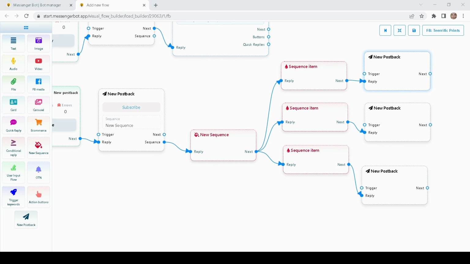Now, the difference of a 24-hour promotional and daily non-promotional is that in 24-hour promotional, you can send sequence messages via minutes or hours, and it may be non-promotional messages or promotional messages. While in daily non-promotional, you can send messages that will be sent automatically to your customers on a number of days basis.